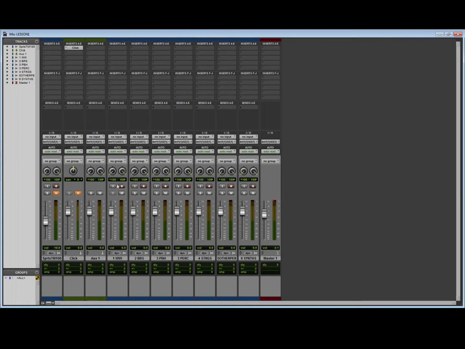If you've had a listen to the tracks and played around a little bit, you probably would have discovered that the one WW track is indeed a woodwind track, not a cat track like you're hearing in the background there. Sorry about that. It's my cat getting a little restless.